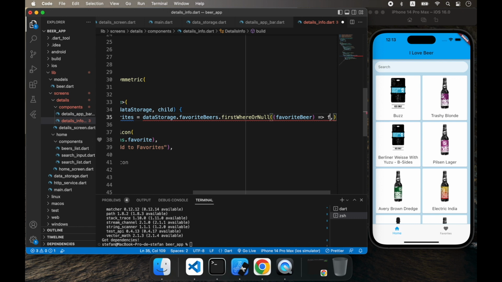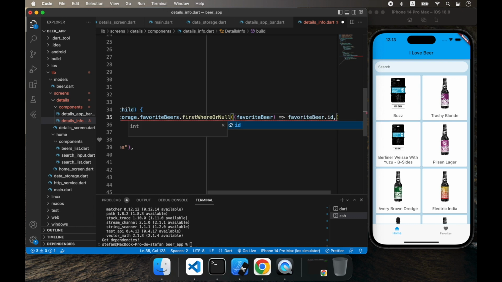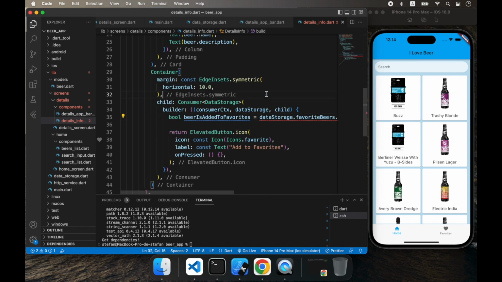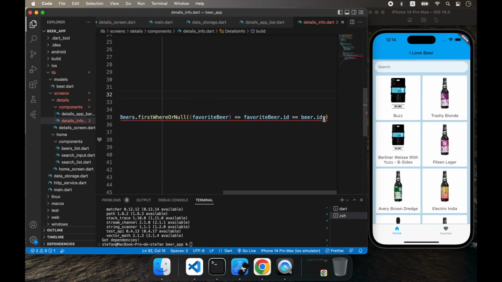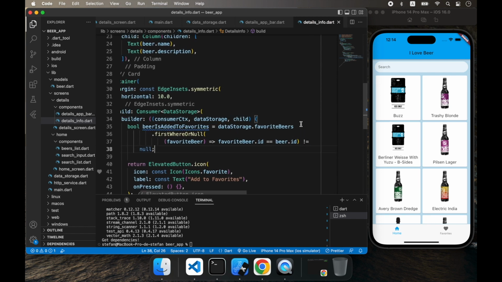And now I want to check if the favoriteBeer ID is equal to the beer ID, which is the selected beer. So if this condition is false, then the method will return null. So I will need to check if this value is not null. That would mean that the beer is already added to the list of favorite beers.